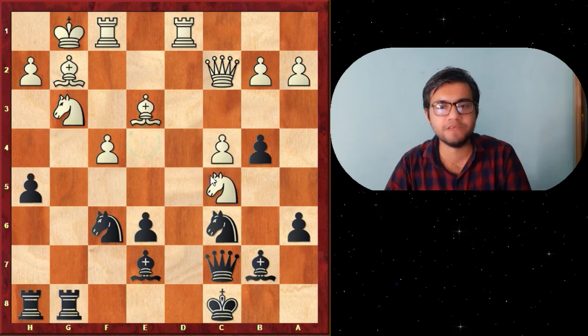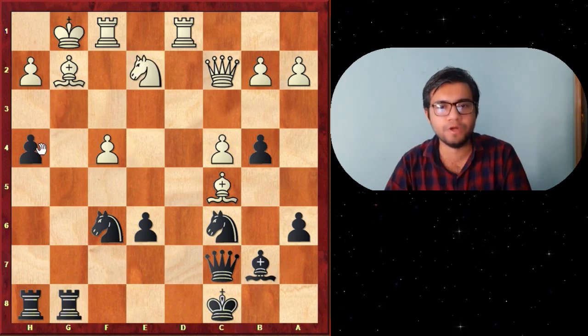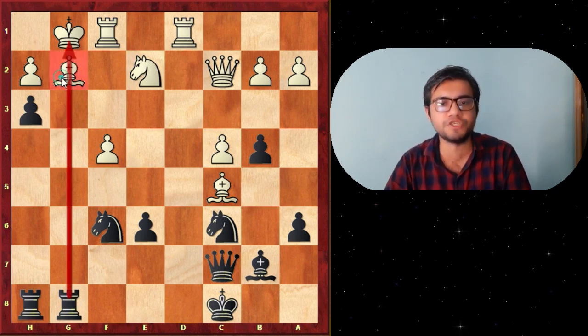White played knight cross c5. White managed to capture a pawn. Bishop cross c5, bishop cross e5. And now we play pawn to h4. If white plays a move like knight e2, then we can play pawn to h3, taking advantage of this open file. And here white is going to lose the bishop.